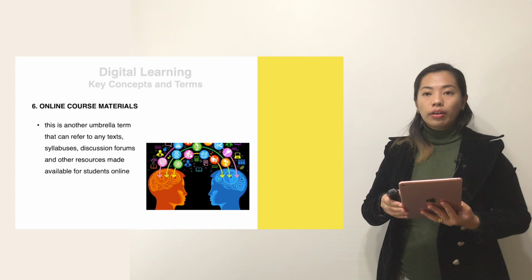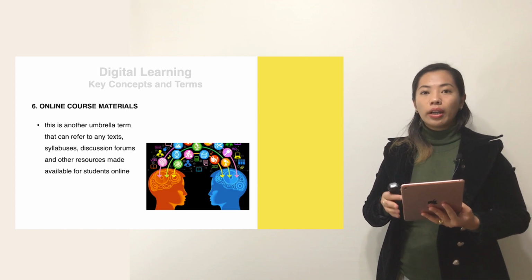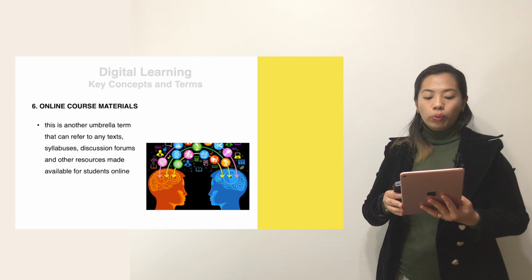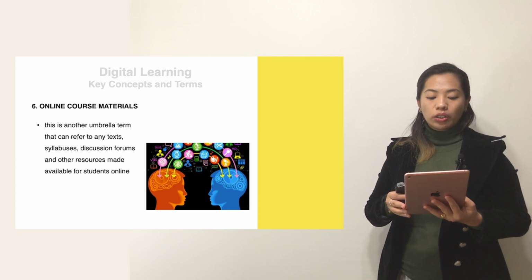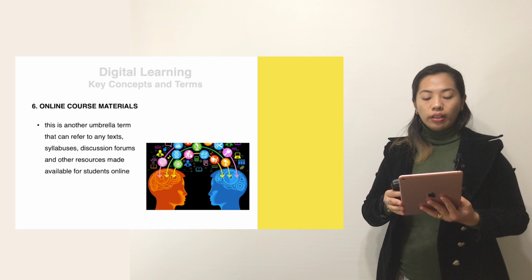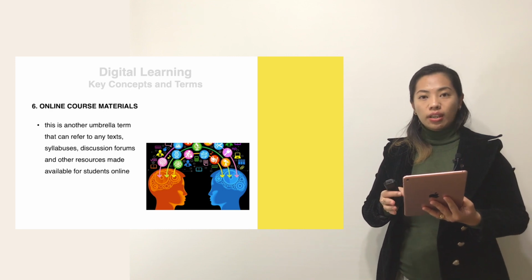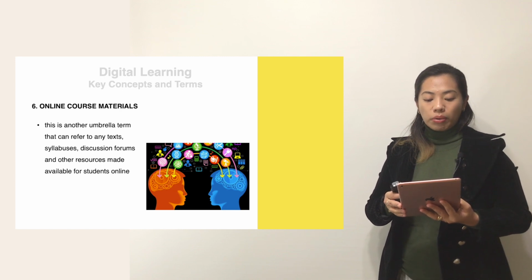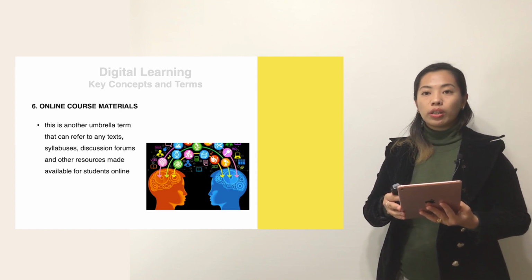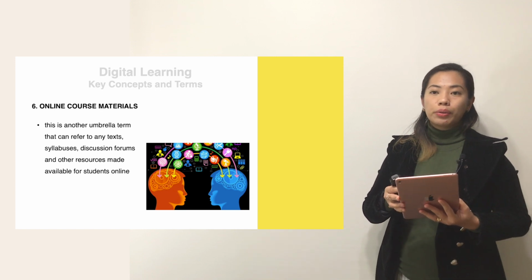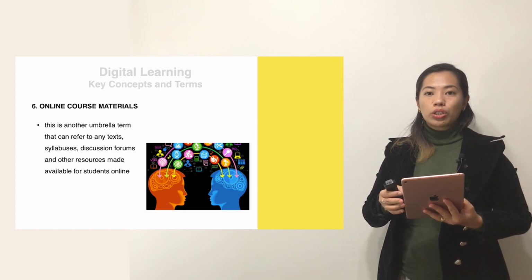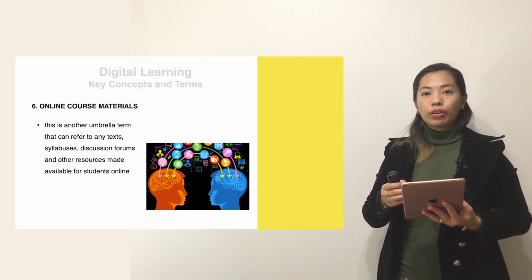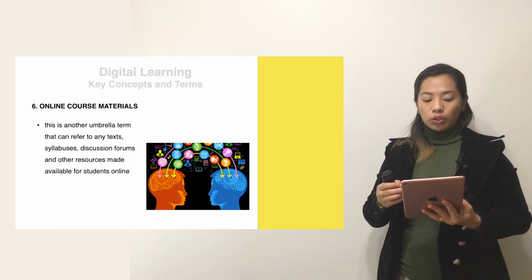Okay. Another concept is the concept of online course materials. Well, when we say online course material, this is actually another umbrella term that can refer to any text, even syllabuses, discussion forums, and other resources made available for the students online. So, for example, students might have assignments which can possibly be taken through the different resources where the teacher posted their homework. Okay.